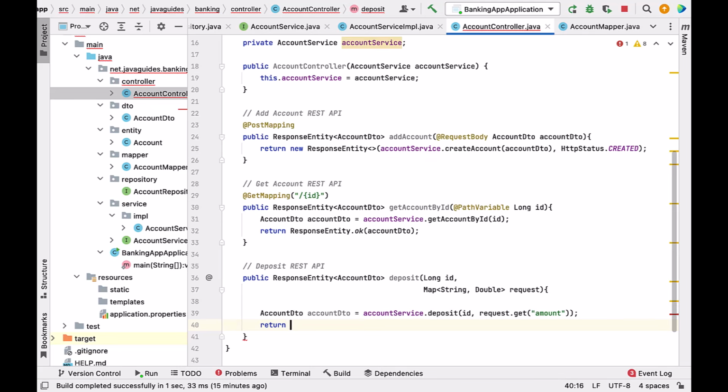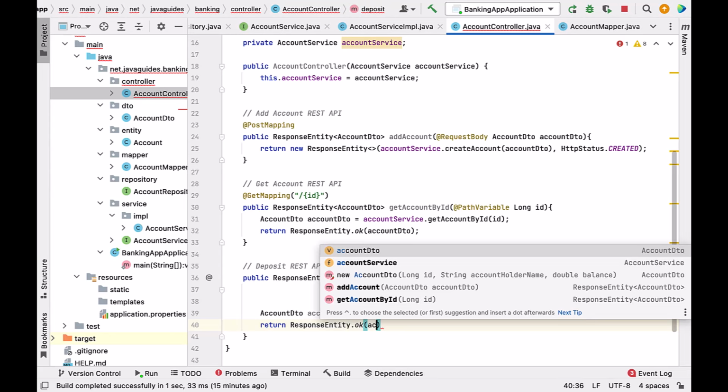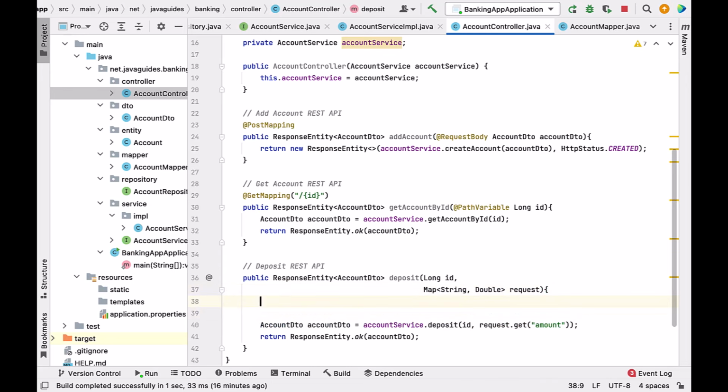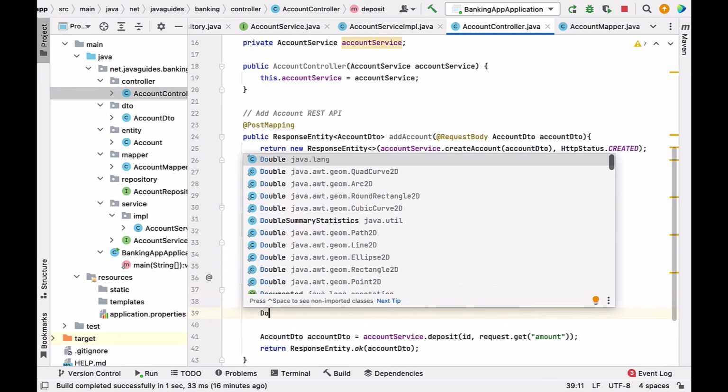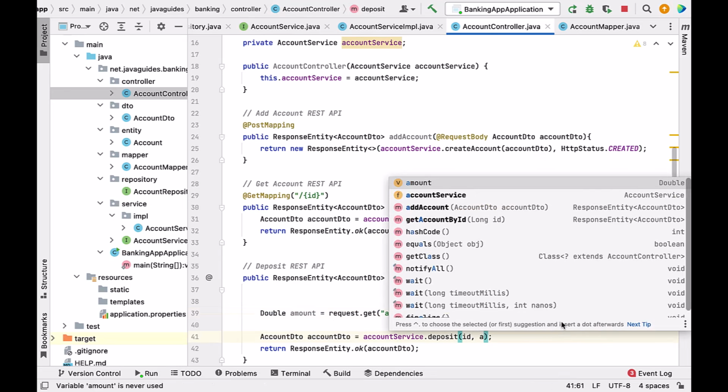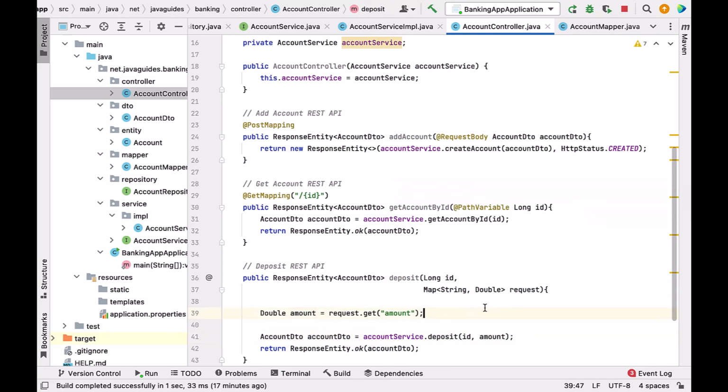Next, let us have a return statement, return ResponseEntity dot ok, and then pass accountDTO in the body. Now we have created a deposit method, and internally we call accountService dot deposit method, and we pass id and then amount. So we can extract this as a separate variable as well. So here we'll store in a local variable, let us say double amount equal to request dot get, and then pass this amount over here. Okay, so this will basically improve the readability.